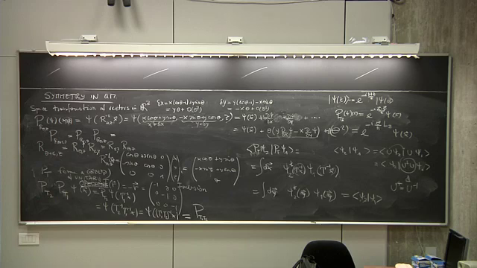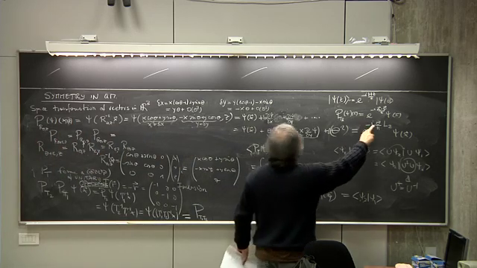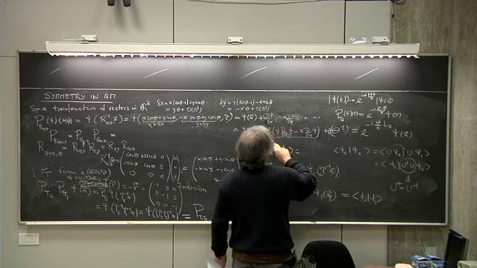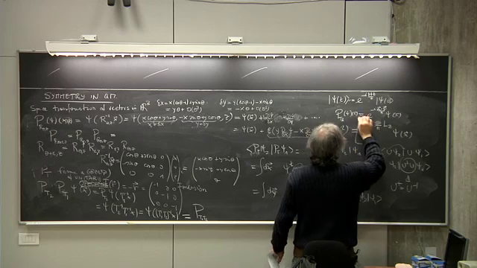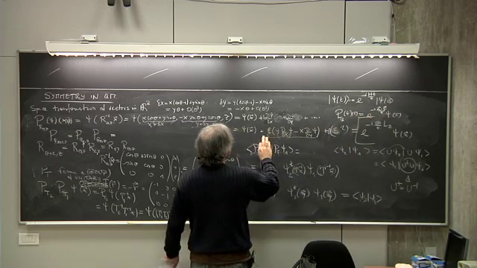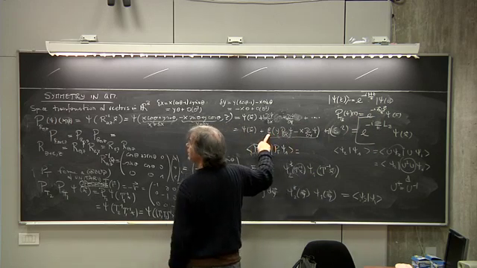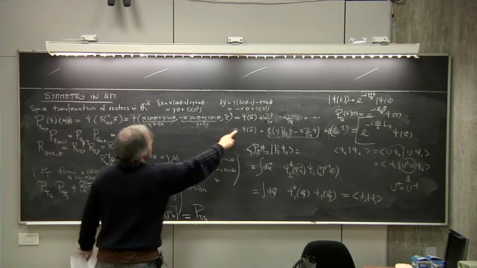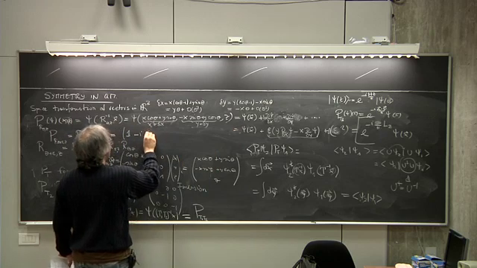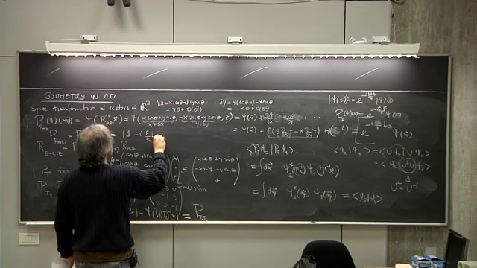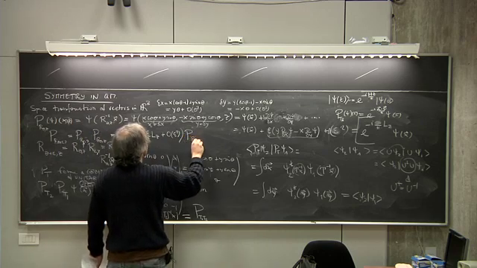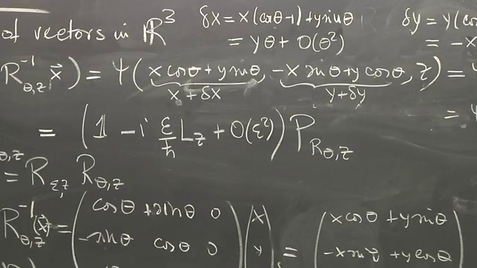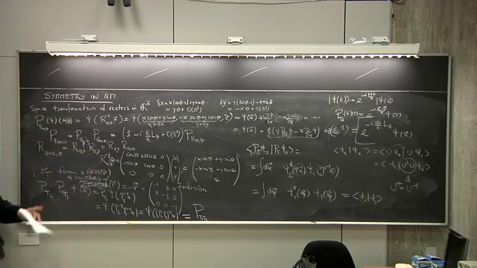Epsilon is infinitesimal, which means that this object is what we just have calculated. All you have to do is to remember that now I am really assuming epsilon to be small. Okay? I wish to prove that. Okay? But if epsilon is infinitesimal, I can really stop here. Okay? So I write this as identity minus I epsilon over h bar Lz plus things of order epsilon square applied to P of R theta. Is this clear? No. Where did you lose me? Here? Here? Okay.